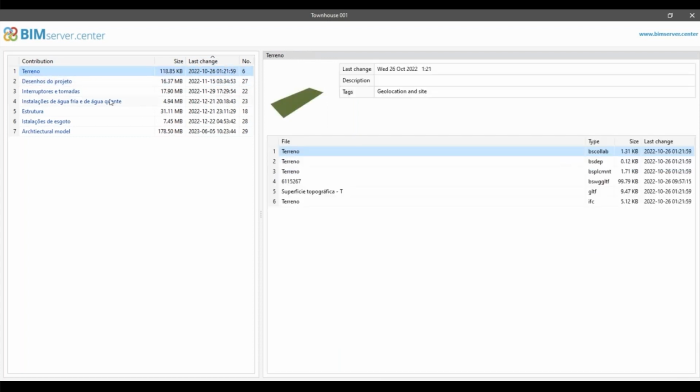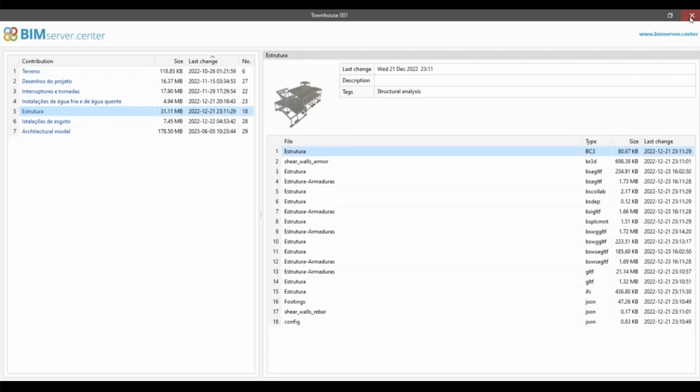So you can see when were the last changes of a specific contribution that maybe was created by a colleague. So here it's an easy way to look at that. And of course, you can always go to the platform or open your mobile phone and see what is happening in your project. But now you also have this option here inside of each software.